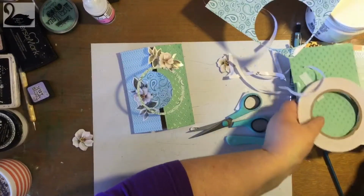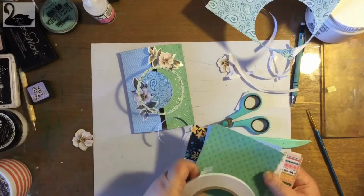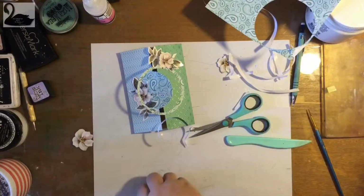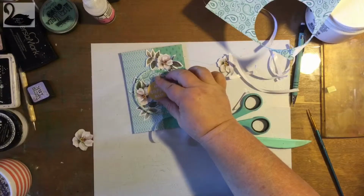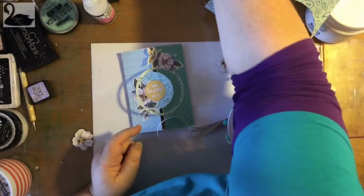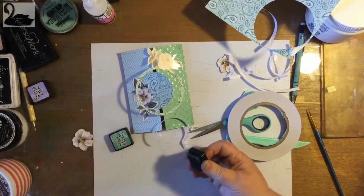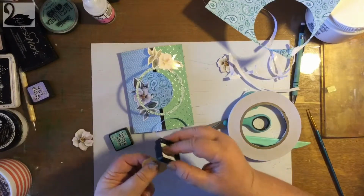And where did that wording go? I had a wording to add. Where did it go? It's not there, there. It's in there. Oh, that's disappeared. Ah, there it is. And I'm just wondering, a happy day. Still works. Yes, I might actually add some ink around the edge of that. So, have I got, it's a greeny one, just going to stress that round the edges.